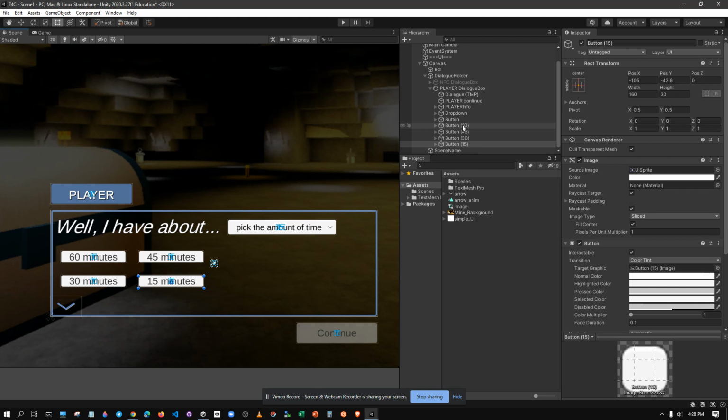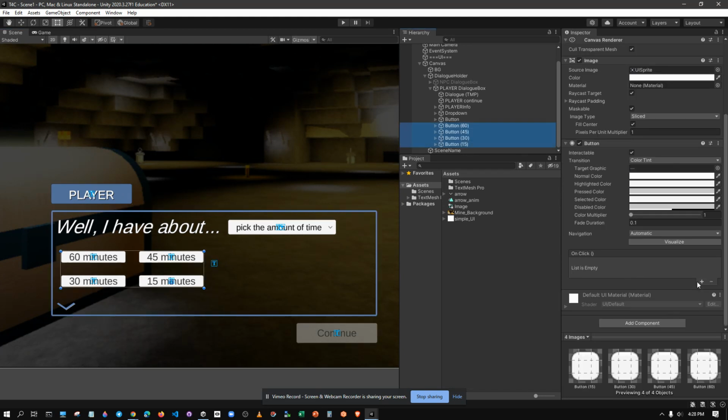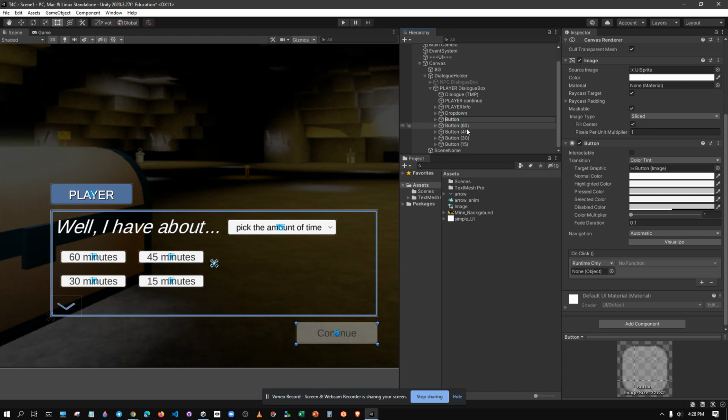In all these buttons, when we click it, I want this one, the continue button, to become interactable. And I'm going to name this continue.